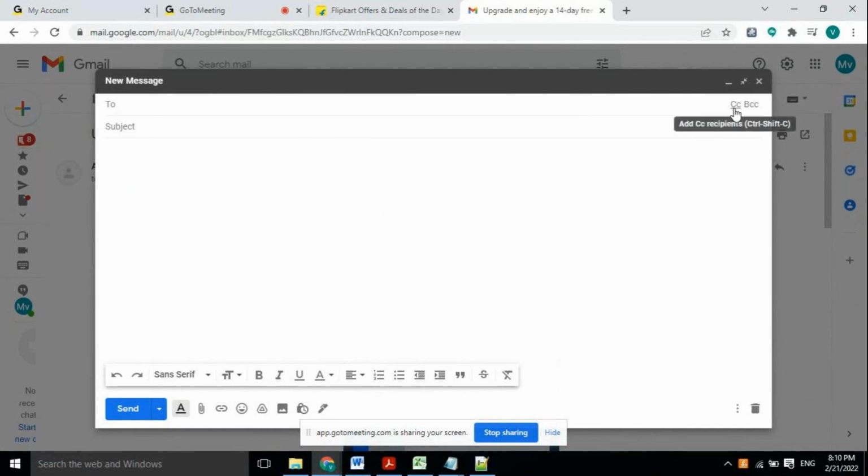CC means they are not the primary recipients. They will be the secondary recipients of the mail. If I'm sending a mail, they should be seen in my sent items also, and in their inbox. So if I'm adding this feature, it is dependent on the recipient mailbox as well as my own. I have two dependent modules on this feature. Whomever I'm sending the mail to should receive it, and it should be there in my sent items. So my sent items and their inbox are dependent modules of this feature.